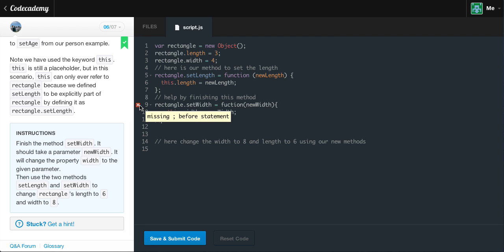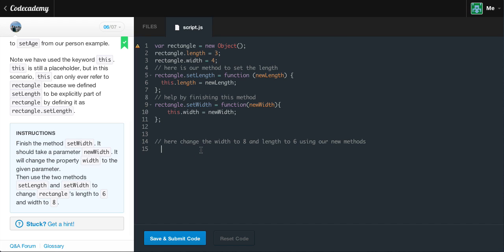Missing, okay, what's wrong? Let's see here. Function. There we go. Alright. So now we're looking good. Rectangle.setWidth equals function, passing in new width as a parameter. This dot width equals new width.